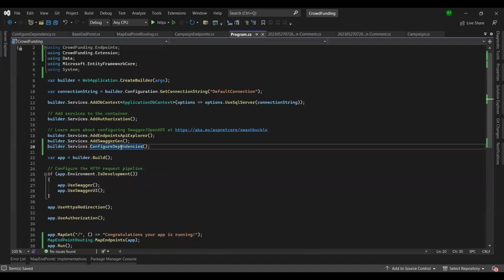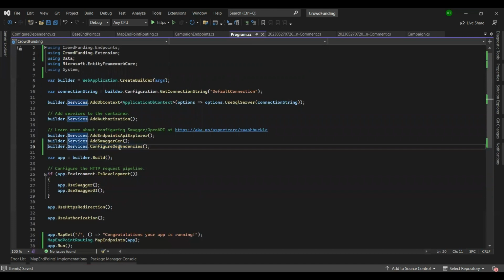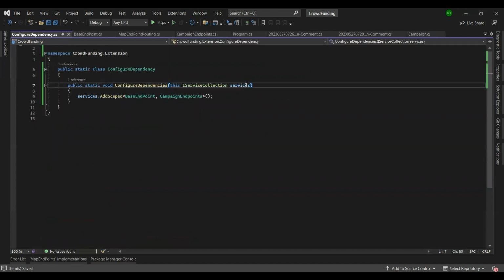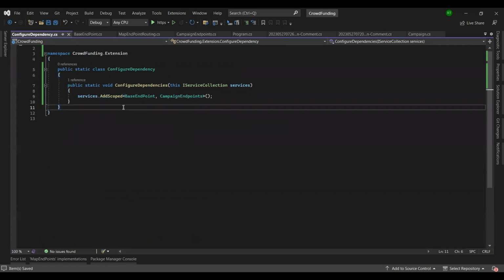And this service will come in here, and it will just map this endpoint with its child endpoint as it will be a scoped instance.